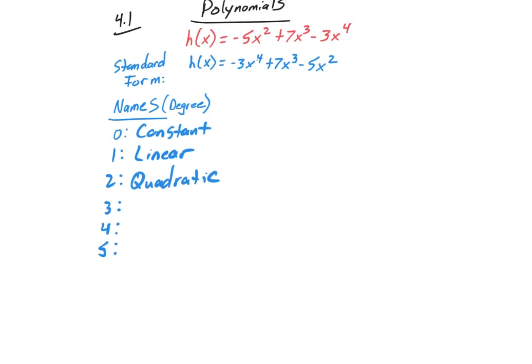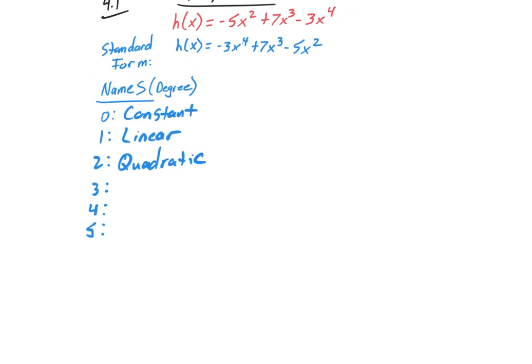These last 3 we haven't seen a ton. We've maybe seen them a little bit. Cubic, we've seen a little bit of the cubic graphs. That's where it makes a snake-like graph. It has a degree of 3. And then the last two, we really haven't seen these very often. Quartic is a degree of 4, and a degree of 5 is quintic.